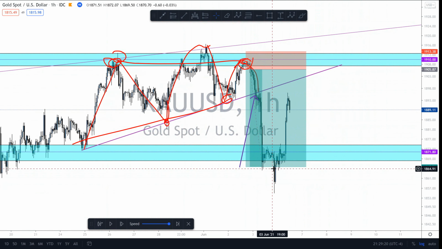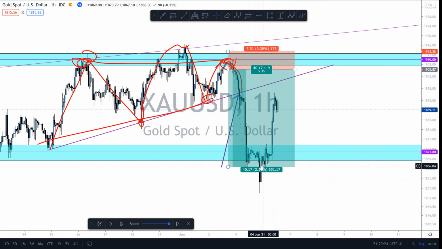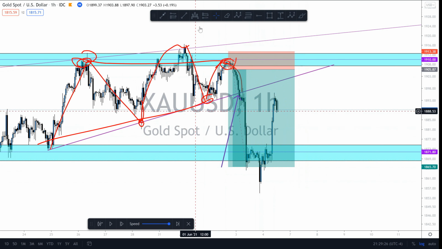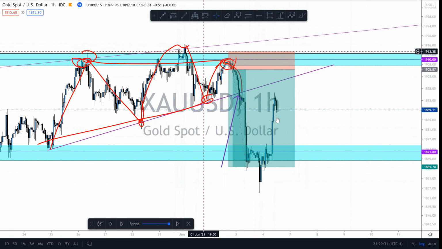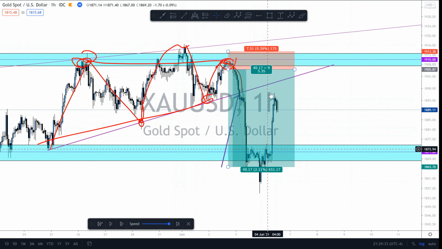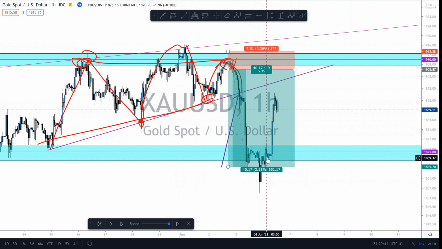So we did get that wick that pushed down a bit further, and we basically have a piercing line. This is known as a piercing line. The opposite of it would be a dark cloud cover, similar to what we have going on right here. And as you can see, the market pushed back to the upside, and we could have had a very nice trade on gold again to the upside, placing a stop loss at entry or break even, so you could clock in some very nice pips.